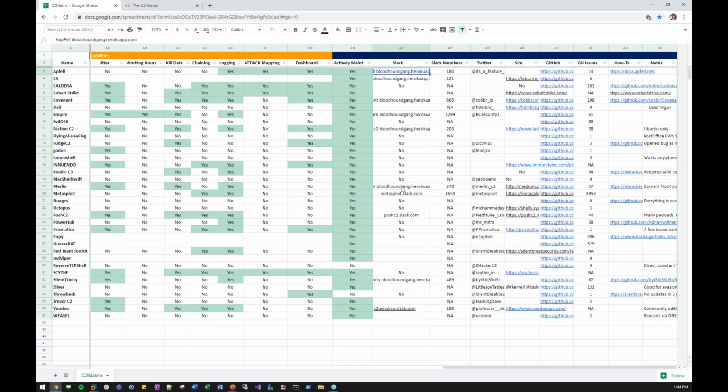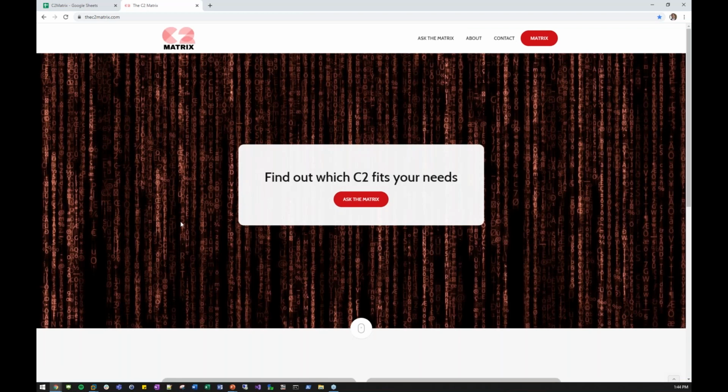Some of these have Slack and a pretty good community. Some are on Twitter. You have different sites. They're GitHubs, they're GitHub issues, if support matters to you, how-tos, and then some notes. So this was the original project, but then I said I have to make this a little prettier. So I worked with my collaborators at site, particularly Sean from their team, and created this website.